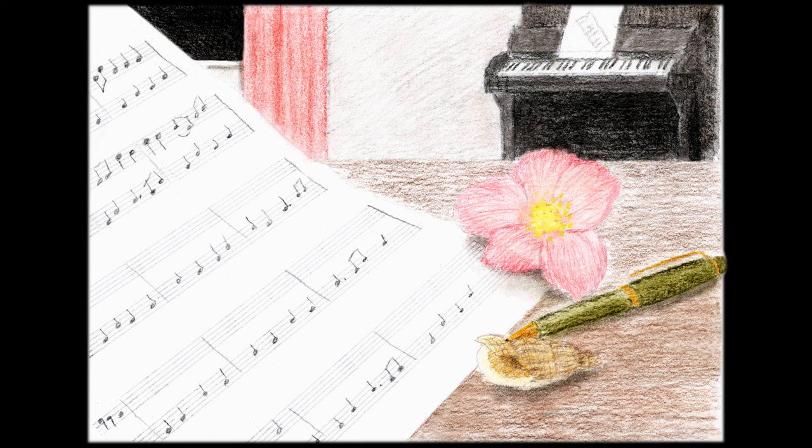Here's the resulting drawing. I added the piano for my friend Sibylla. She really loves playing the piano. Well, that's it. Sorry again for the missed angle. I really didn't like seeing that when I was going to edit it.